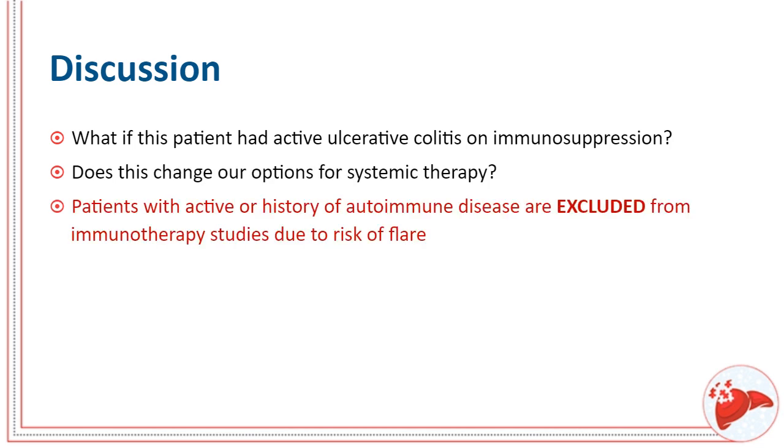It really does. Those patients were excluded from both of the studies that we just reviewed, the STRIDE regimen and the atezo-bev study. There is just too much risk there of adverse events with more severe immune reactions, so that we wouldn't really think about putting those patients on a regimen with immune therapy at this time. Similar to another group of patients that we see not very commonly, right? But sometimes in this HCC population are patients who had prior transplant. And that's another group that we really would not think about putting on immune therapy.